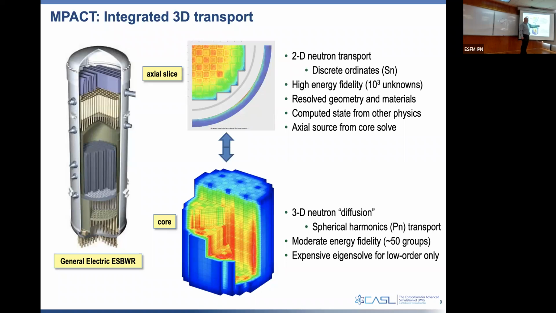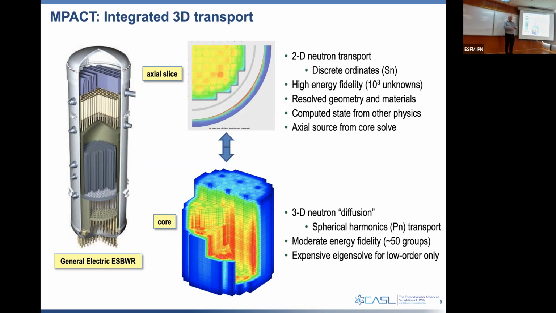And if this is going to interact in a coupled physics environment, it's going to be able to get the specific state from the other physics. So it's able to get every individual fuel rod has its own temperature at each axial plane. And this is done for 50 axial planes. And so we do the same two-dimensional transport calculation at 50 different axial heights. Each has its own temperatures, each has its own densities. And by doing it in 2 dimensions, we need to account for the 3D effect.